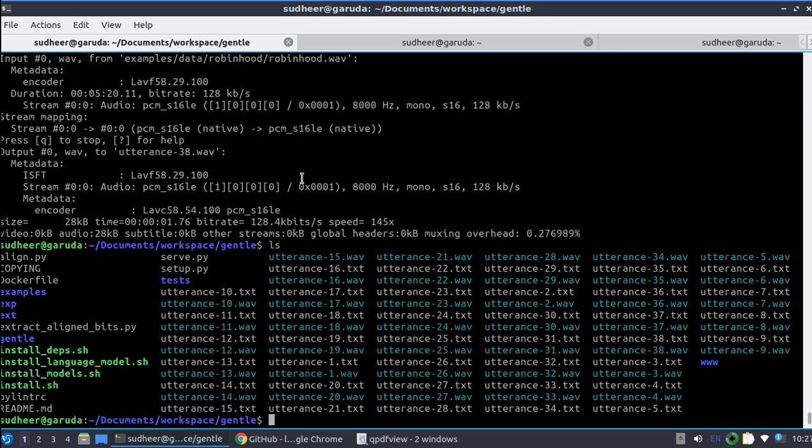You will have many utterances. To keep things simple, I only extracted sentences which were fully aligned, where the start word and the end word were aligned. You can play around with that, and you can extract a lot more utterances if you tweak those parameters. So let's look at some utterances.